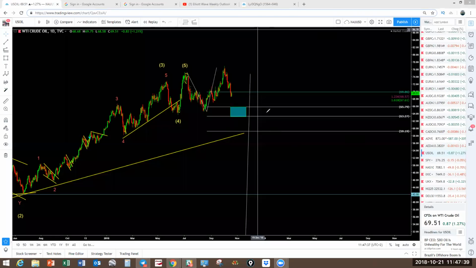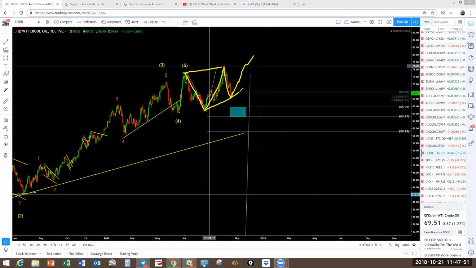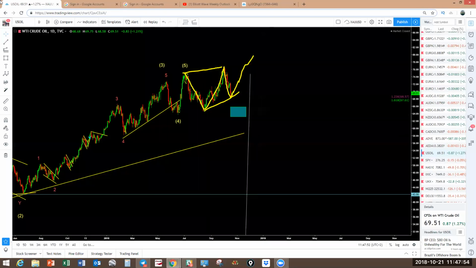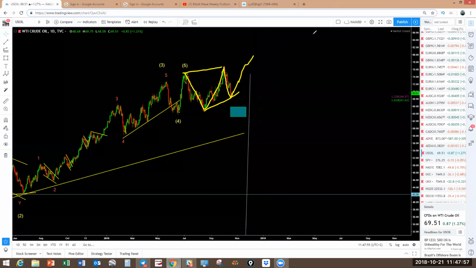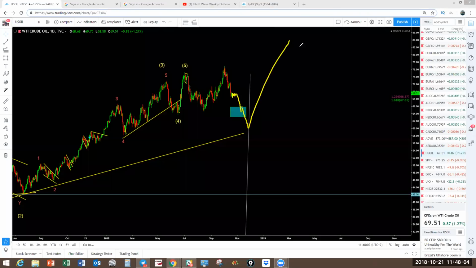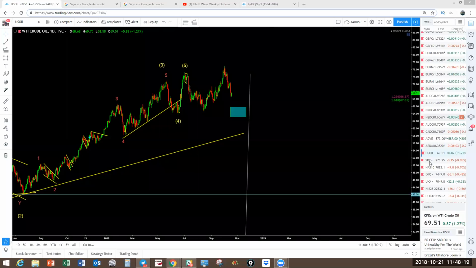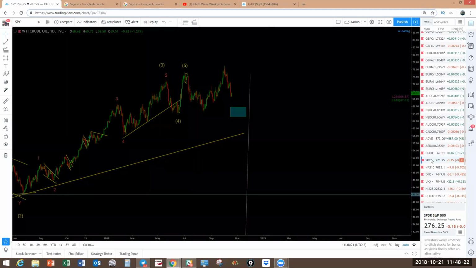Okay, so oil can come down as much as the blue box, push lower. It can even turn here and make a running flat. Okay, a running flat does not give you warning. So it can turn here, but I'm not expecting it to do that. I'm expecting it to at least come down to the blue box, maybe even push a little bit lower before it goes. That's oil, so look for another correction. Take it in here. If you get a correction here, it should come into the blue box around that area. Don't be surprised if it pushes lower than the blue box and does this. It can happen. Right, now let's look at the S&P 500 indices now.